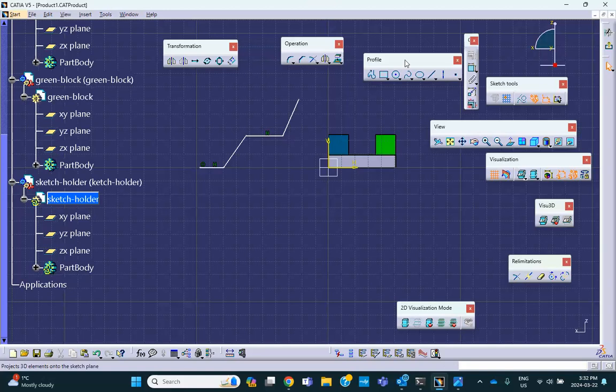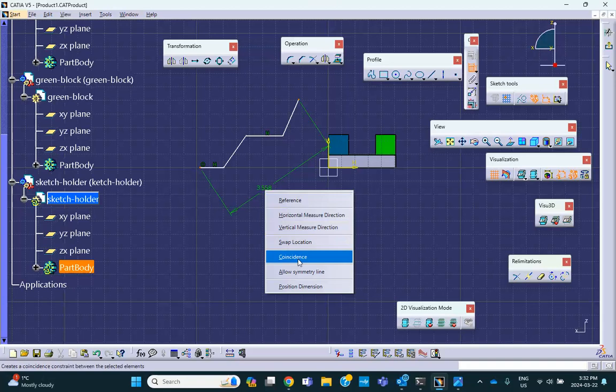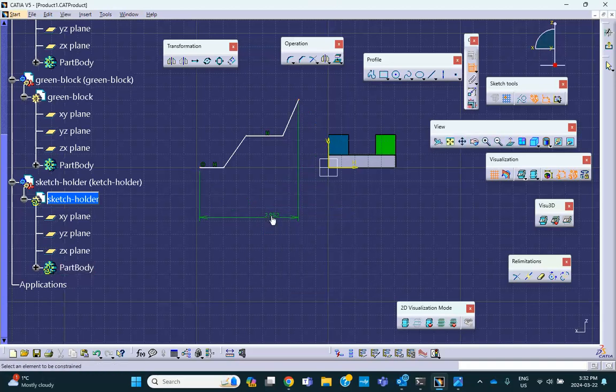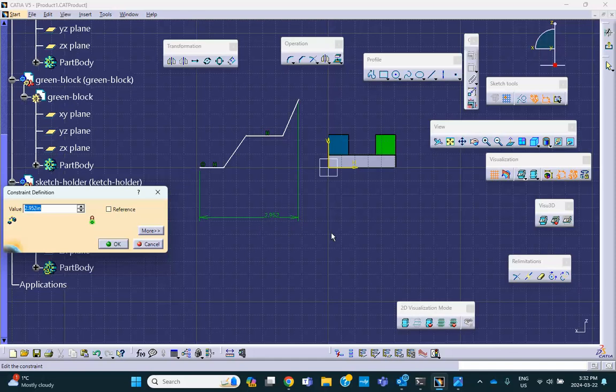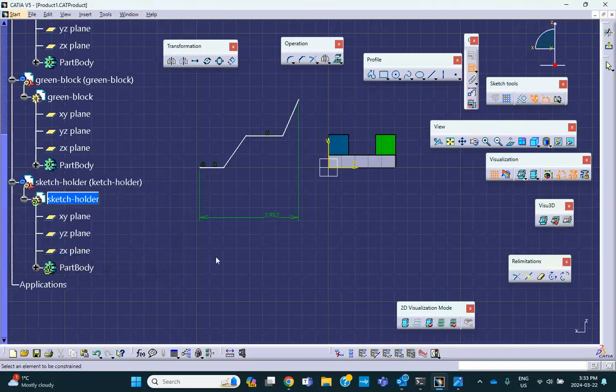Okay, let's dimension these things. So the dimension from here to here, horizontally, is going to be 1. Now, just be careful, because if you do a sloppy job here, this is all going to get screwed up, and then you begin to wonder what happened. So let me do it like this.